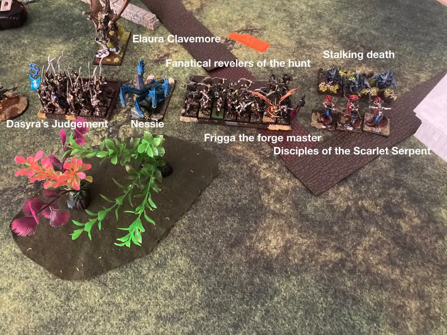So if we look at my opponent's list, on their far right, they have the Disciples of the Scarlet Serpent, a group of 3 Gorgons. Behind them is the Stalking Death. To the left of them is the Fanatical Revelers of the Hunt, so the old Dancers of Yema. And with them is Frigga, the Forge Master, who is the Alchemy Adept. To the left of them is Nessie, a Hydra. To the left of them is Desra's Judgment, a group of 15 Judicators with the Gorgon banner, and behind them is my opponent's general, Alara Clavemore, on her Manticore.